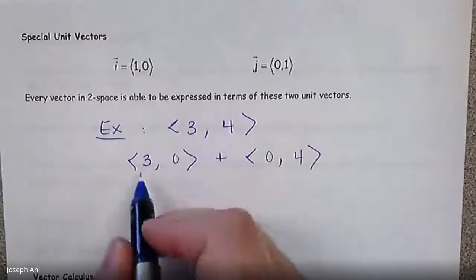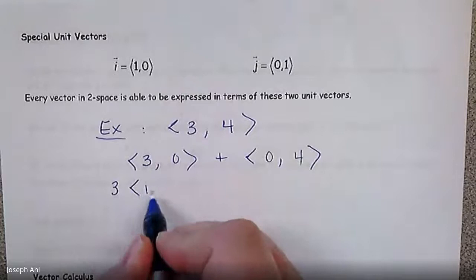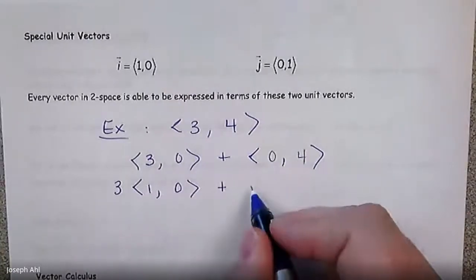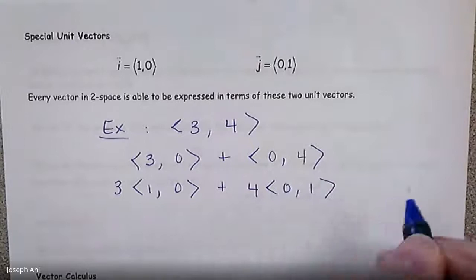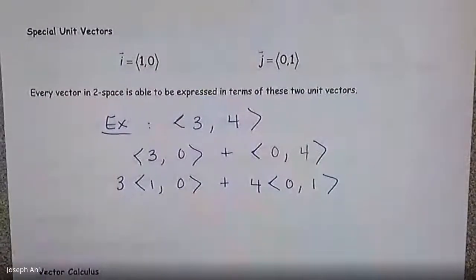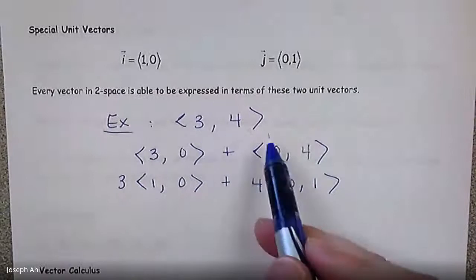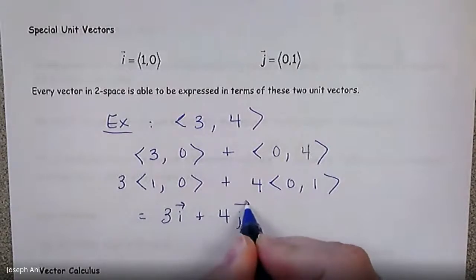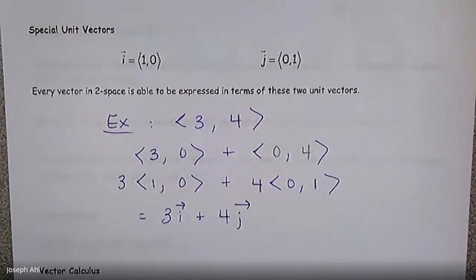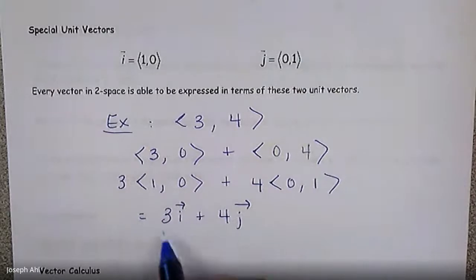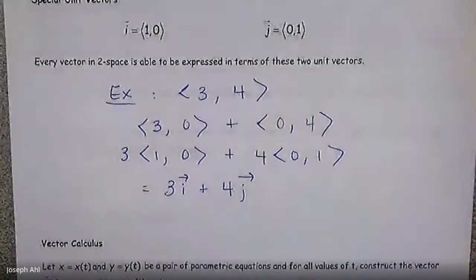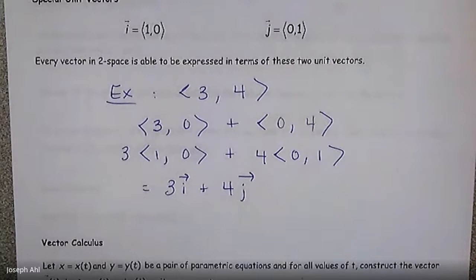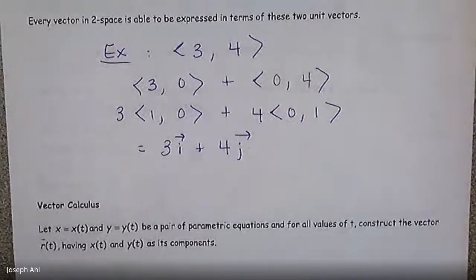And if you take out the scalar of 3 here and write it as 3 times ⟨1, 0⟩ plus over here 4 times ⟨0, 1⟩, we've broken it down now in terms of those basis vectors. So the original vector ⟨3, 4⟩ could be written as 3i plus 4j. So you'll see vectors represented in a variety of contexts, knowing that this is the horizontal component, that's the vertical component, based on the original basis vectors for i and j that are defined. Okay, so you're going to see both notations used pretty much interchangeably throughout this entire vectors unit, so we've got to make sure we're familiar with both.